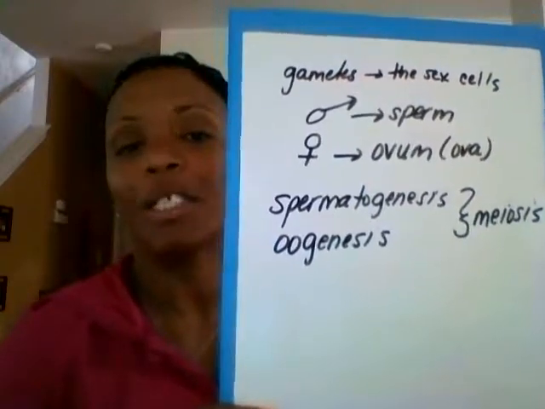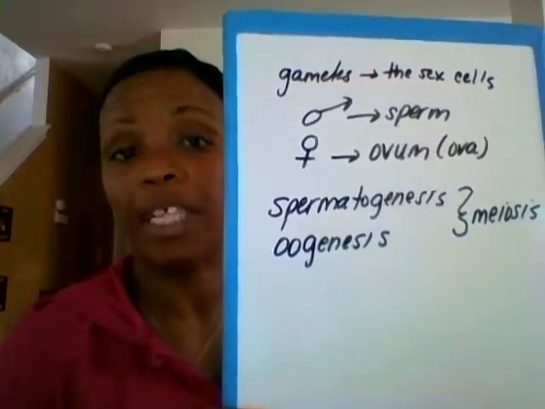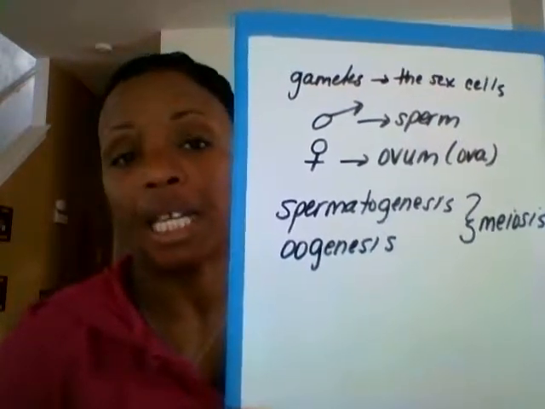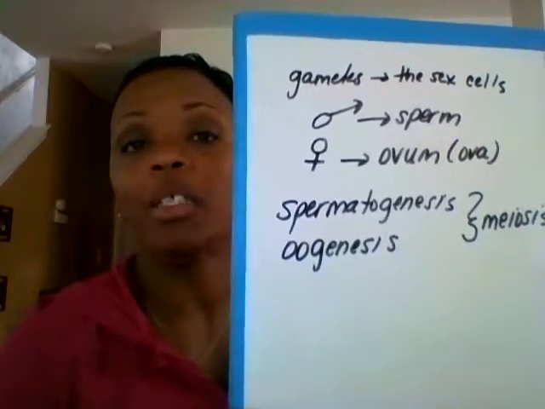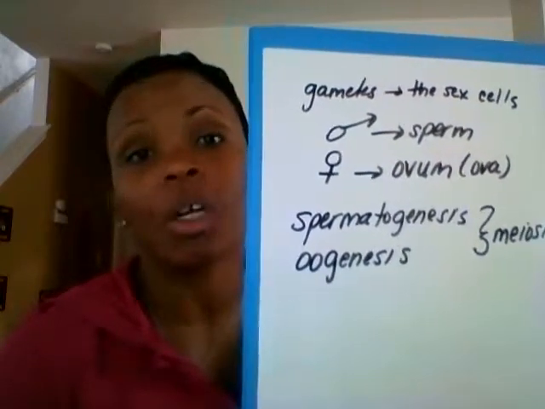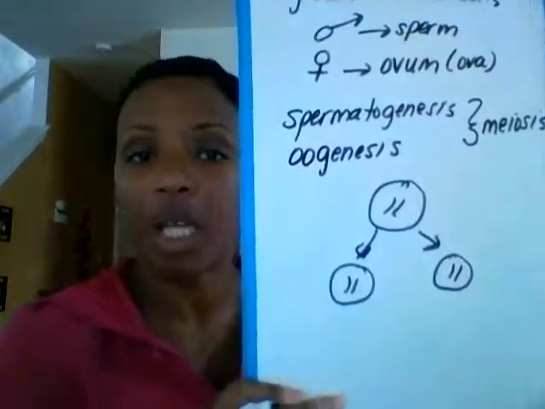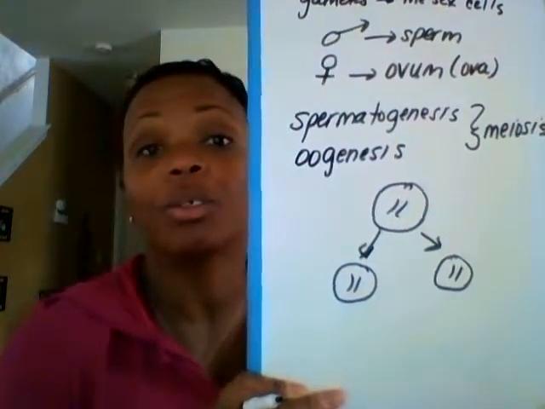Now, at the end of mitosis, please recall the stages of mitosis, which were prophase, metaphase, anaphase, and telophase. At the end, the end product was two cells that were called daughter cells because they were identical to the parent. So if the parent cell started with a pair of chromosomes, then after mitosis, the end product were two cells that were identical to the parent. Well, that's not the case in meiosis.